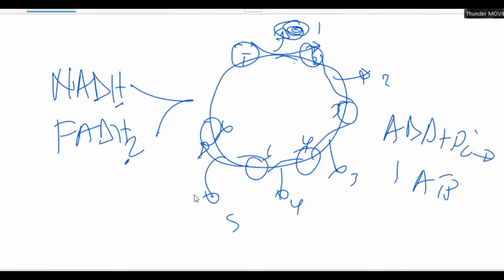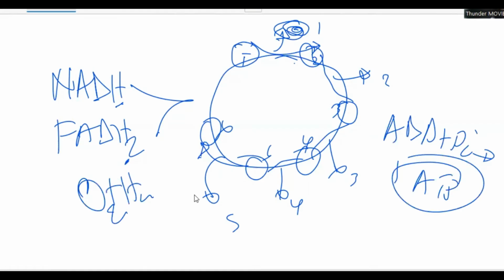And that energy which is released here is stored in the form of what? ATP. Now, what happens to the last hydrogen acceptor? The last hydrogen acceptor is going to be oxygen. Yes, the oxygen accepts the hydrogen, and then it forms H2O, and then now the cycle is complete.